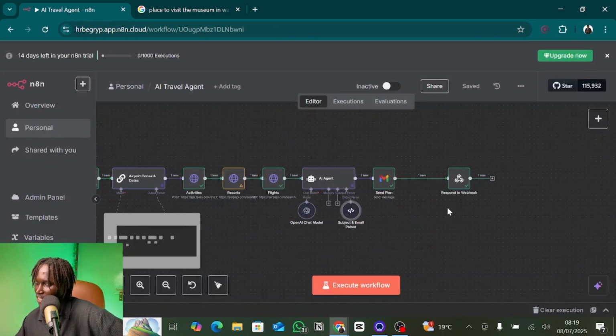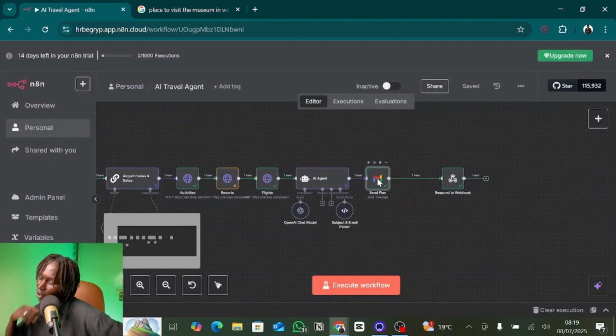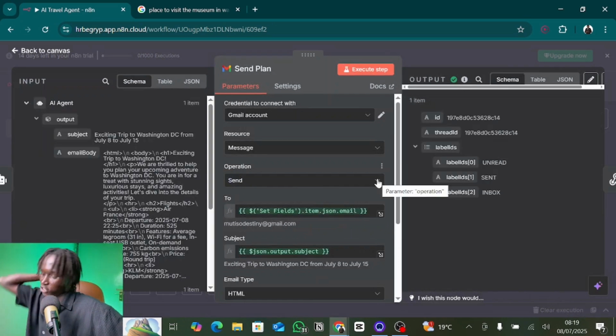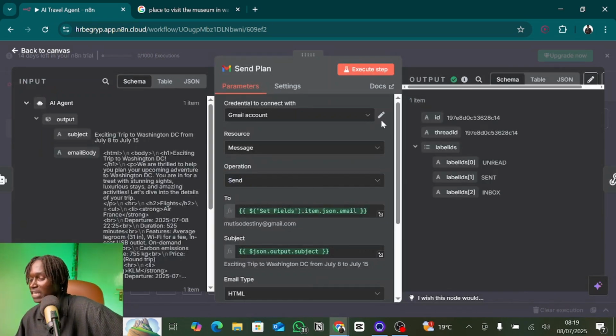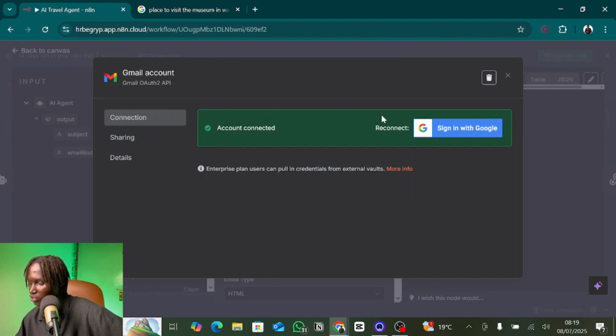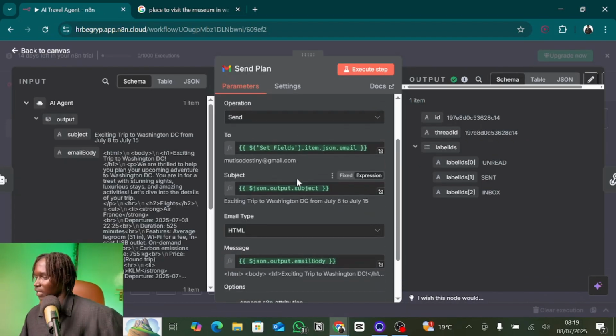So we move on. Once that's in place, we need to send the email. So that's what this node does. On your side, ensure you connect to your Google account. I've already done that, but I'll just click edit on this so that you see how you do that. Good thing is you're connecting to it via OAuth. OAuth is the simplest way to connect. Otherwise, you'd have to go and get, I don't know, your API key, like there's so many credentials you'd have to go through in order to connect manually. But when you have OAuth, you just click sign in with Google, then you just sign in there like you'd normally sign in. Once you're done with that, we can send the email.